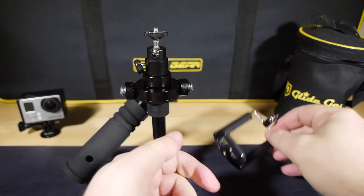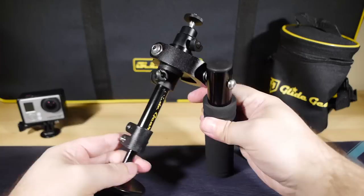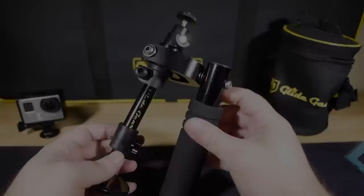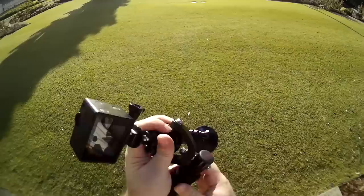There's nothing new about the basic design of the stabilizer — it's a tried-and-tested-and-proven system, almost an exact replica of the larger Glidegear stabilizer models. The setup is pretty much the same: you adjust the length of the weighted pendulum to balance it out properly. This one only has a single preset weight, designed for a small range of gear — GoPros, phones, and such. They even give you a little cheat sheet with starting point markings based on common phone and GoPro models, with or without the waterproof case.